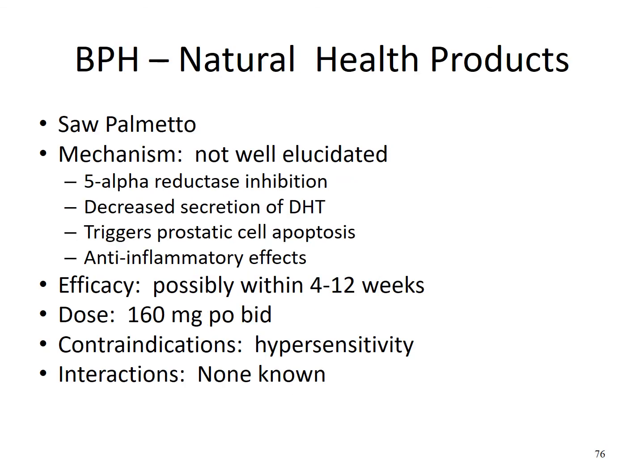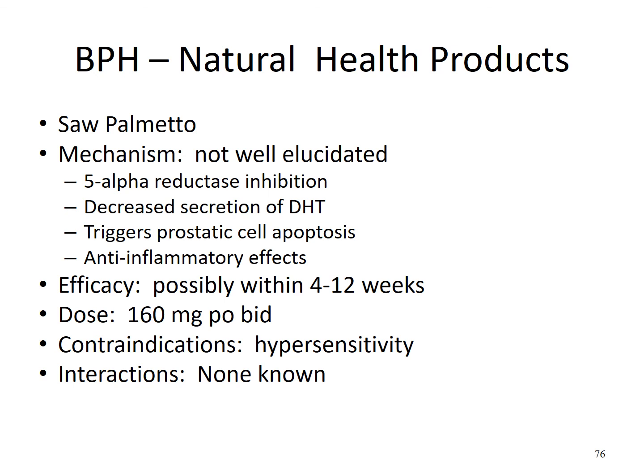A number of men also use natural health products. Again, if the symptoms are not severe and the individual is deciding not to go for surgery, a lot of patients will self-treat. We see quite a high use of saw palmetto. It may actually have some 5-alpha reductase inhibition, so slowing the growth of the prostate. And so that's similar to what we saw with dutasteride or finasteride. Not nearly as potent, but maybe helpful.